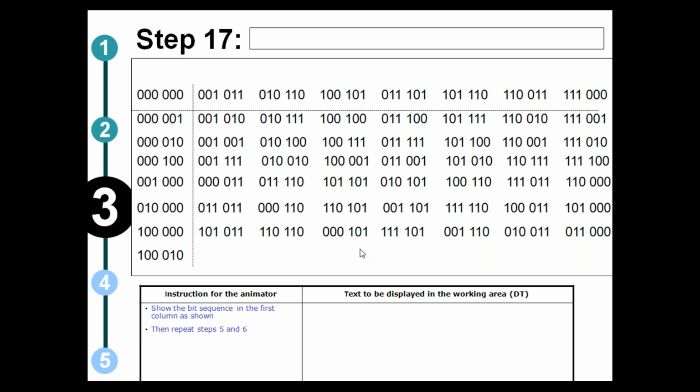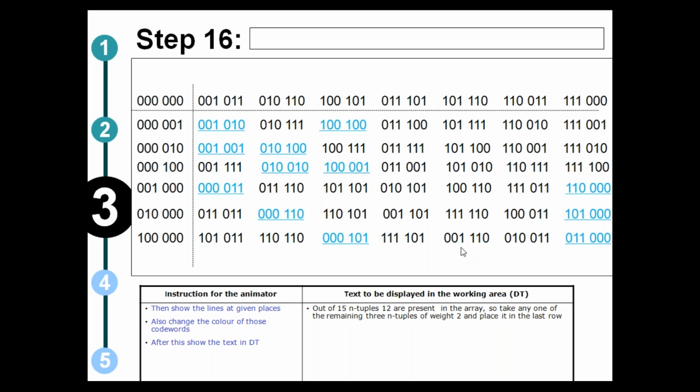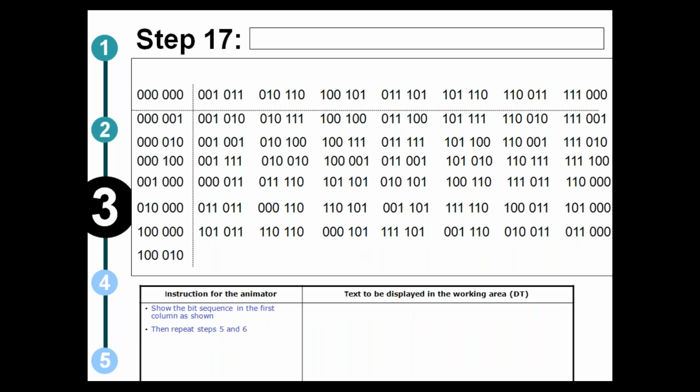Therefore we will have to select a word which has weight 2 and is not already in the table. Out of 15, 12 are already present in the table, so we will have to go with another. Here it is selected as 1 0 0 0 1 0.